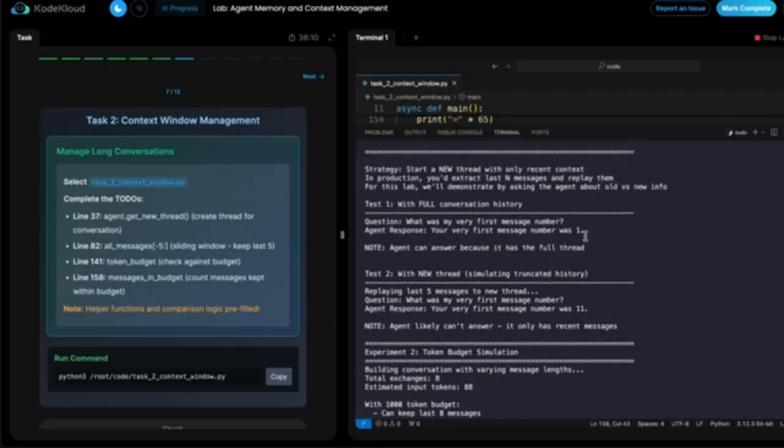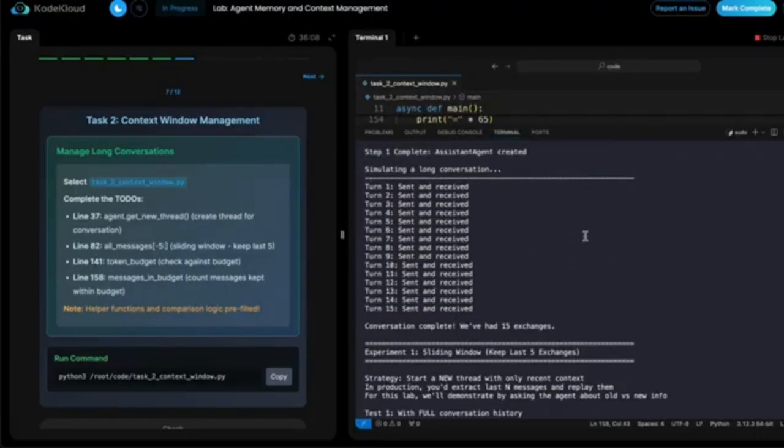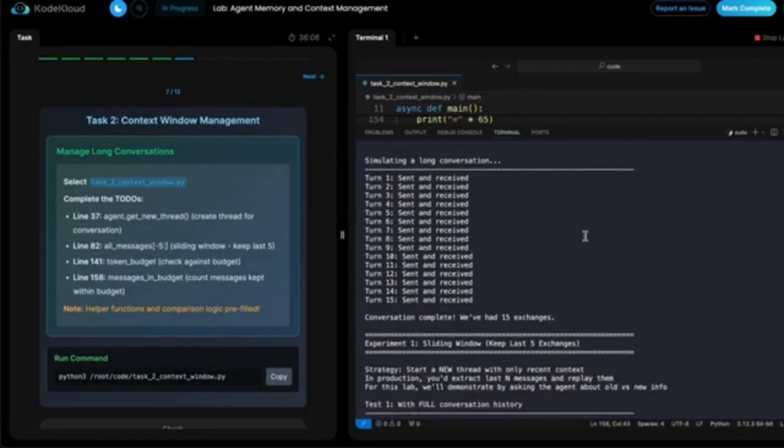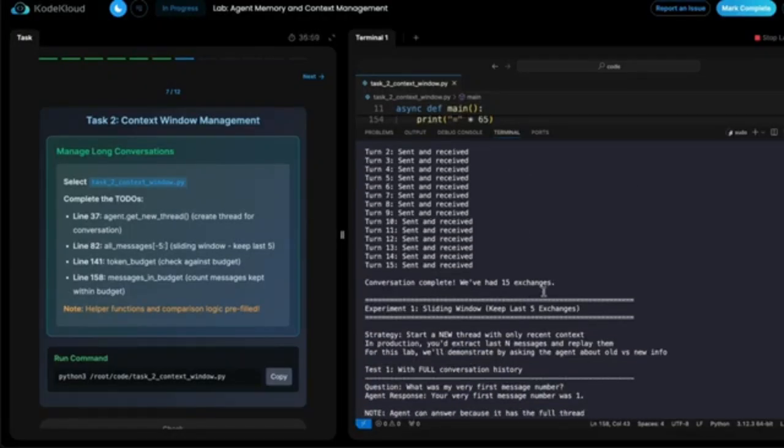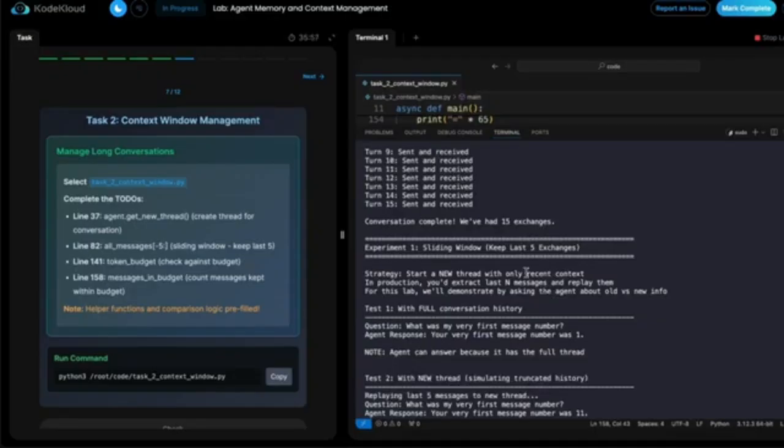Okay, so here are the details about the 2 experiments that we conducted. The very first one, simulating a long conversation, we had 15 exchanges. This is where we keep the last 5 exchanges and hook that up within our agent, and our agent responds accordingly.